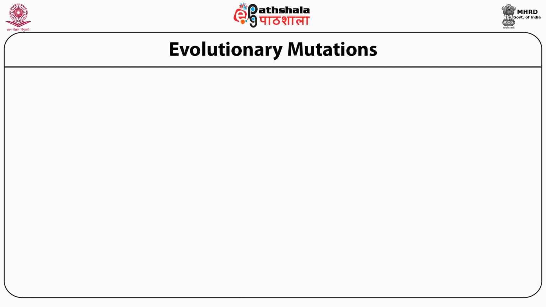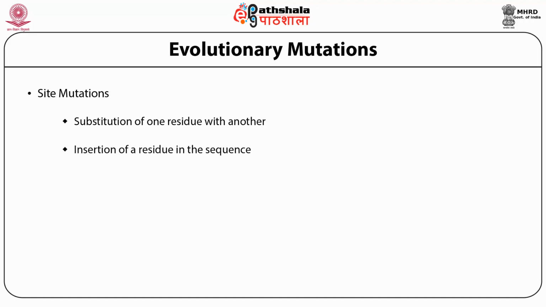During evolution, two types of mutations may occur: individual site mutations and complete gene duplications. Site mutations in genes happen during mistakes in replication, resulting in changed sequence which may change the structure of the protein and consequently the function to result in a different phenotype. Site mutations include three cases. First being substitution of one residue with another. Second is insertion of a residue in the sequence. And the third is deletion of a residue from the sequence.